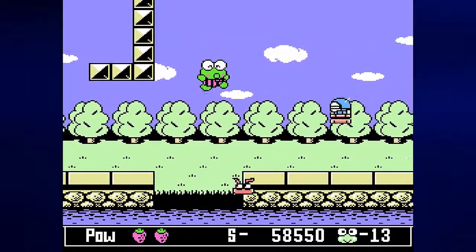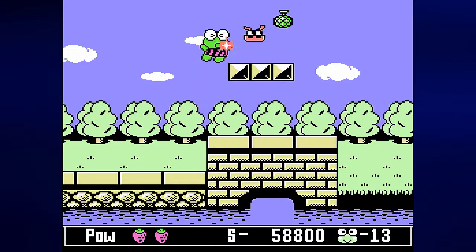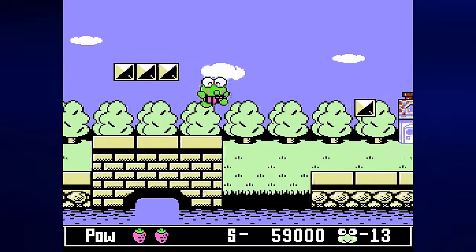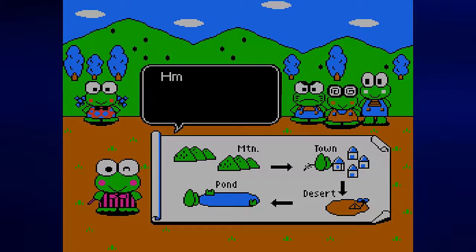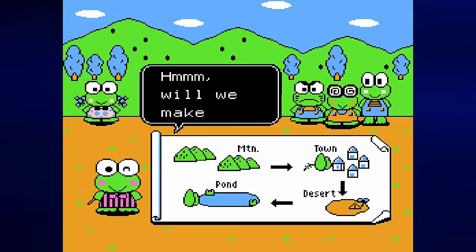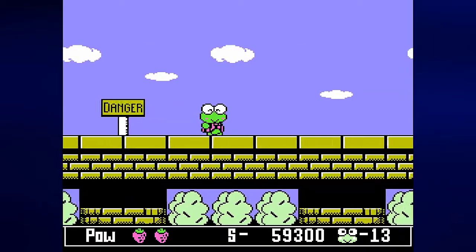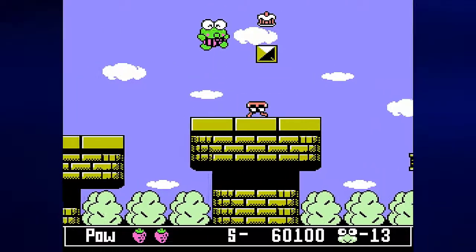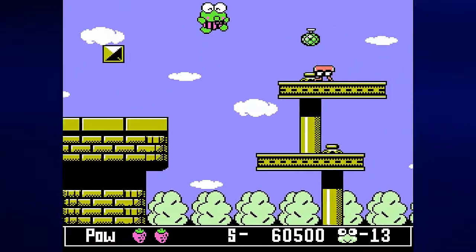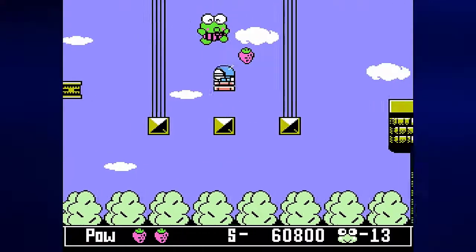Not much here at all. If you know how to get through World 1, you know how to get through World 2. Will we make it? Well, I don't know, will we? Danger. There's going to be a lot of it here because we're pretty much walking on incomplete bridges or something. There's going to be a lot more bottomless pits in this area, and you definitely want to be careful.